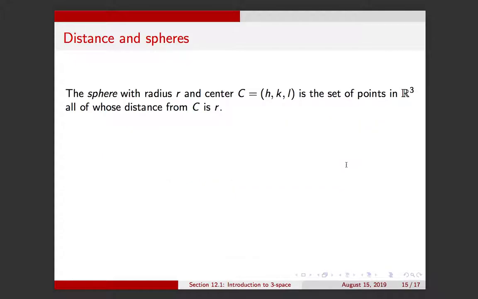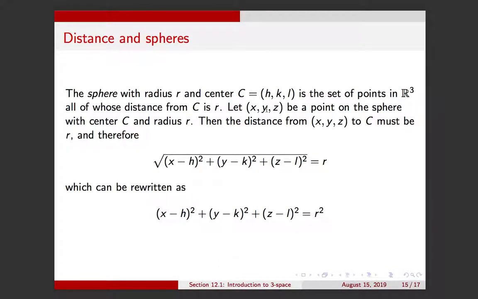Okay, so given that, the sphere with radius r and center c, where the center is thought of as (h, k, l), is the set of points in 3-space, all of whose distance from c is r. So all I'm saying is, you have a fixed center in mind. You then pluck out of 3-space, you graph all the points that are a distance r from that center. So distance 2, distance 3, whatever. As you increase that radius, you make the thing bigger. So this is actually the definition of a circle also. Replace sphere with circle. It's just that circles live in 2-space, so you'd have to get rid of this l coordinate, just h, k.